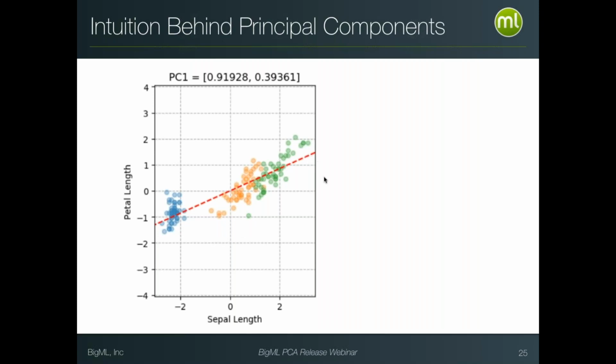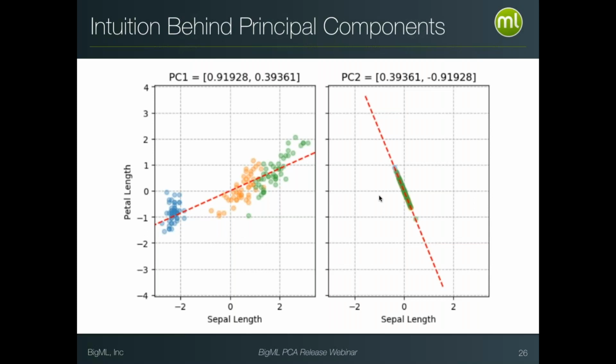Then for each additional principal component, essentially what you do is cancel out the effect, the direction, of the first principal component for each ensuing principal component. So the second principal component would essentially be subtracting out this direction from the data set. Since we only have two variables in this data set, the next principal component would be in this axis. You can see that these two axes will be orthogonal, or perpendicular, to one another. That's a really important aspect of PCA, and it's why it yields uncorrelated variables.